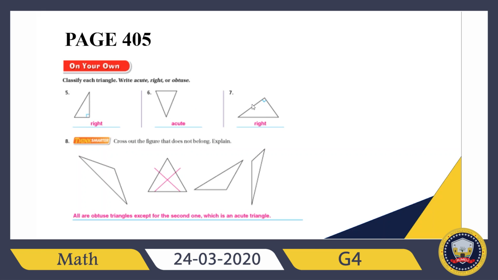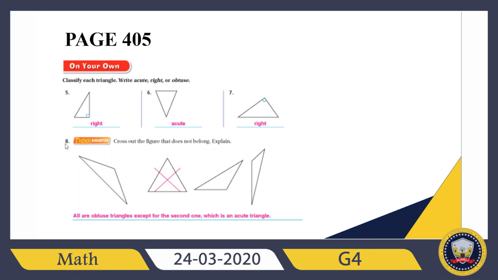Okay, next question. It says there is only one right angle here. If you see a square here, it represents a right angle. I know a right triangle includes one right angle and 2 acute angles. So if I see this right angle, I need to say this triangle is an example of a right triangle. Good job. What about the others?